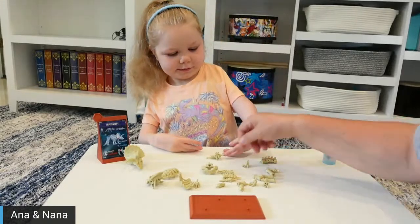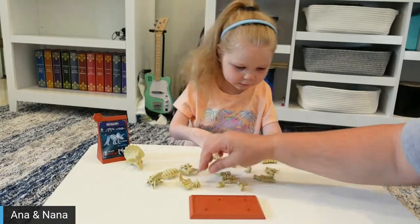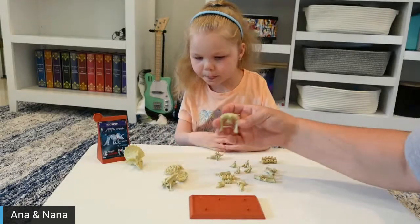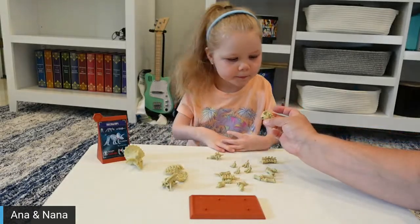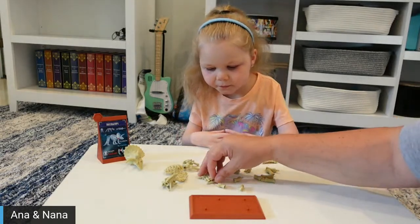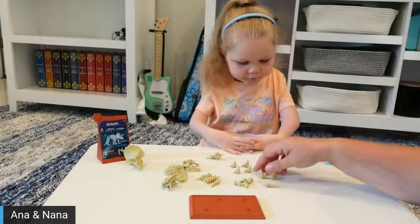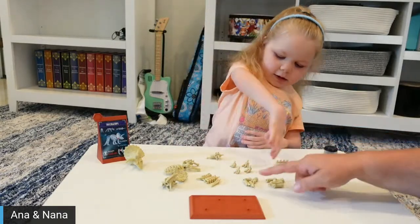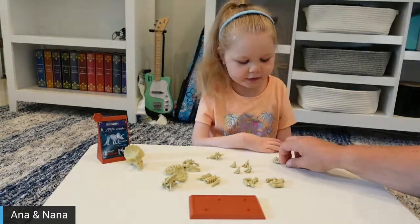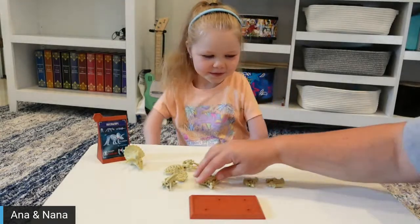From this part? Well, these are clearly feet, right? Mm-hmm. We have four of them. Four little feet. And these are clearly ribs. Yep. And that's a spine. What does this look like? Maybe a pelvis? A pelvis, yeah, I think so. Here's some more spine and tail pieces. Here's some little short bones and some long bones. These are probably what bones? Those are probably like maybe the tibia and fibula. Yeah, the leg bones. I think you're right.